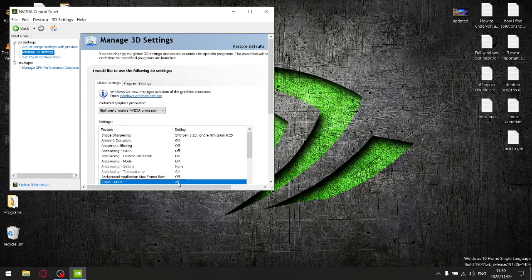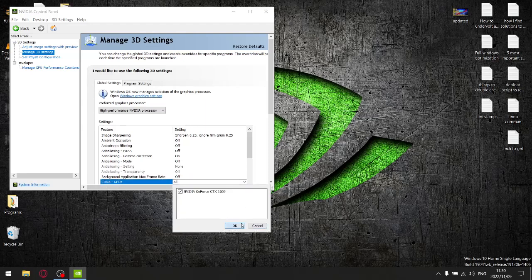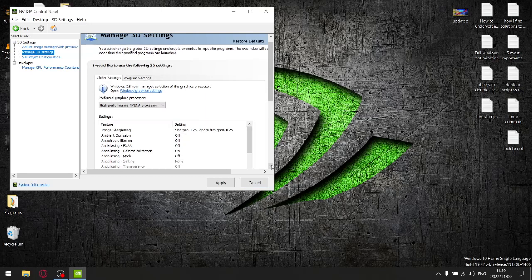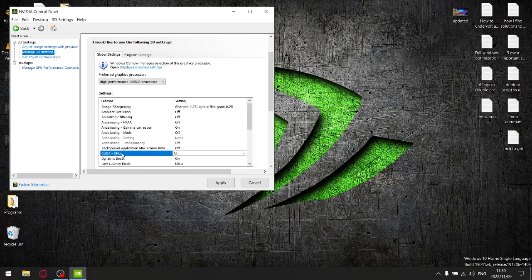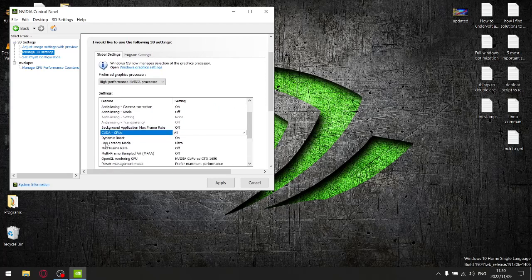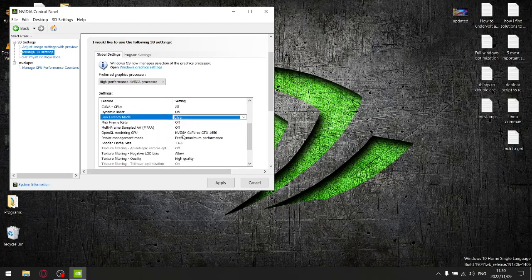CUDA GPUs, set it to all. If you got dynamic boost, put it on. Low latency mode, select ultra. OpenGL rendering GPU, select your GPU.